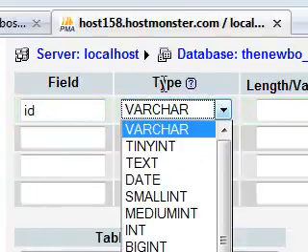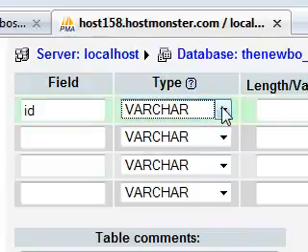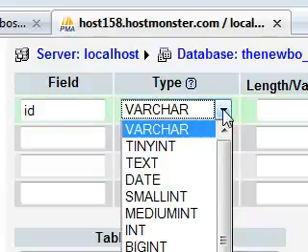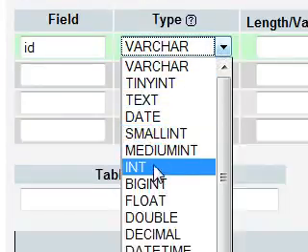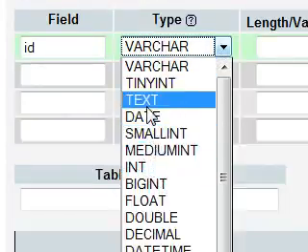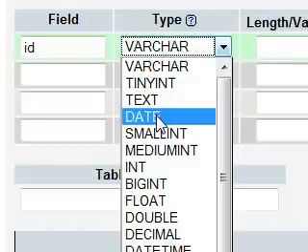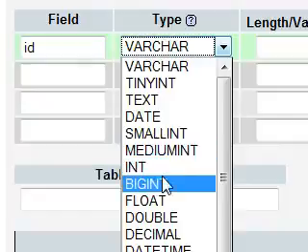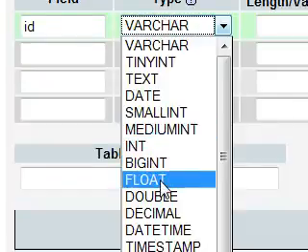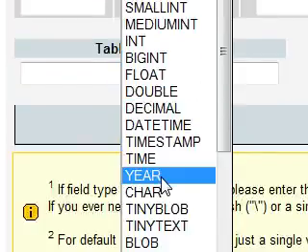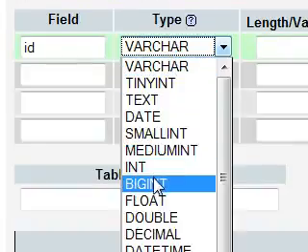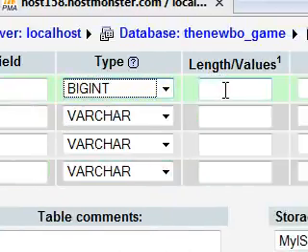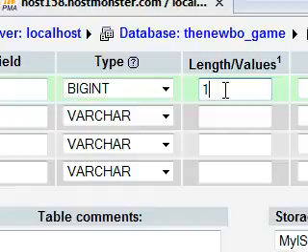This type right here is what data type you want. Varchar is pretty much like characters and stuff. You're gonna be working with probably int for integers or date a lot. There are other different kinds of ones, like small integers for small numbers, big for big, floating for floating decimal points, and all these other ones. But let's go ahead and just click, I'm going to click big integer for big numbers.